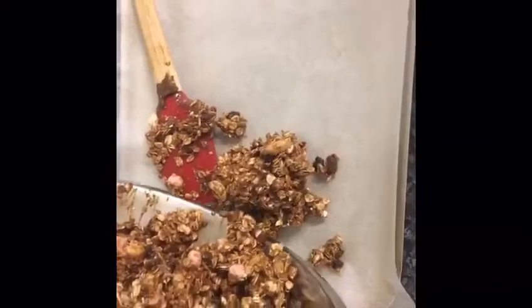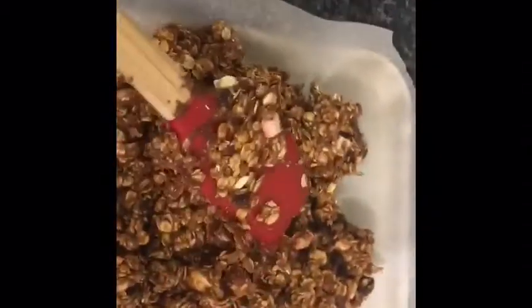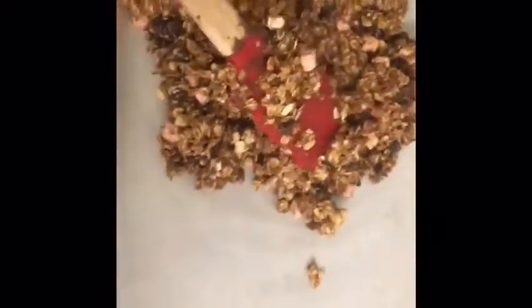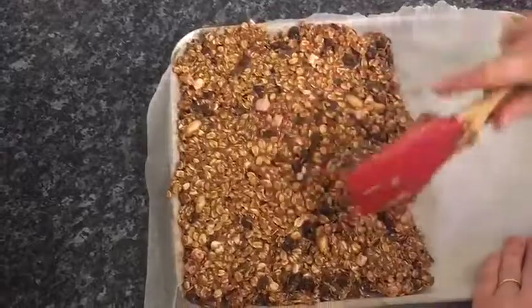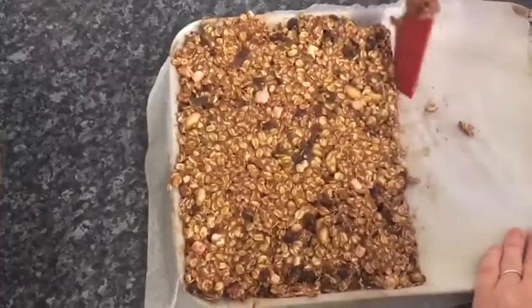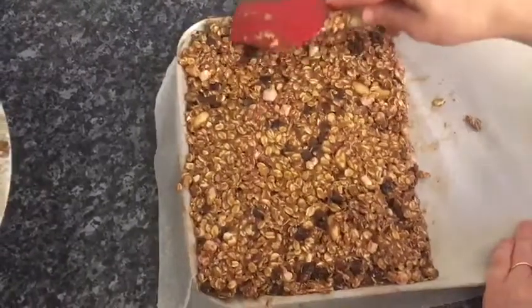Tip it onto the tray and then pat it down. Try and squeeze it into the corners over this side, and remember, you don't have to go all the way across. Okay, so then you can just smooth it out, pat it down, and then form your edge just like that. And that's us finished, ready to go in the fridge.